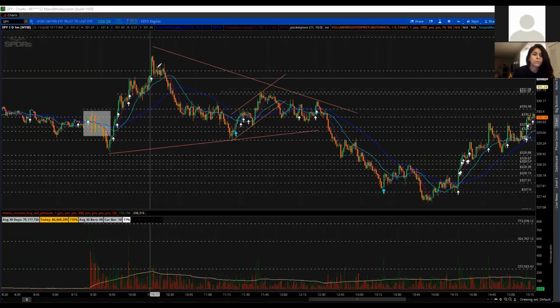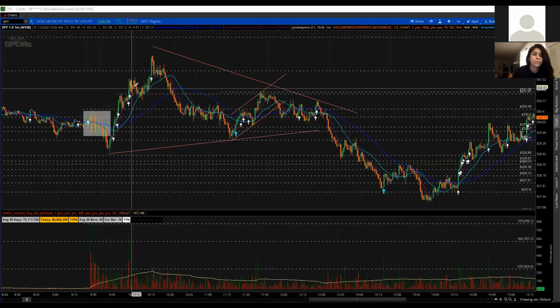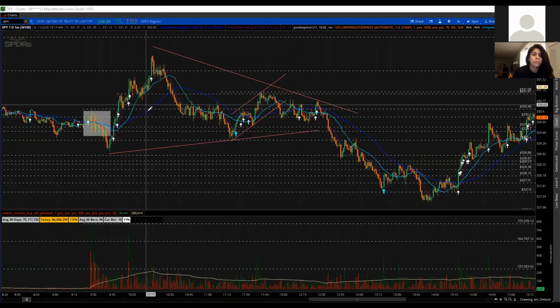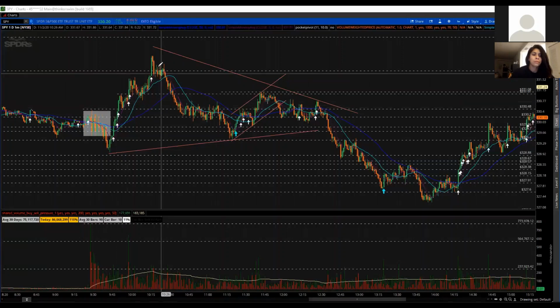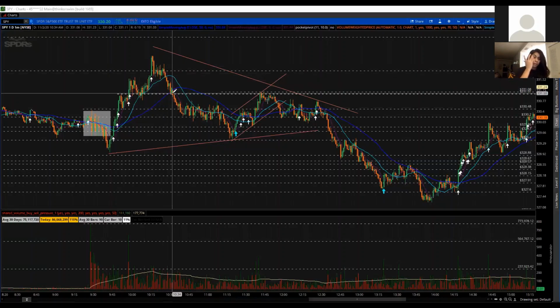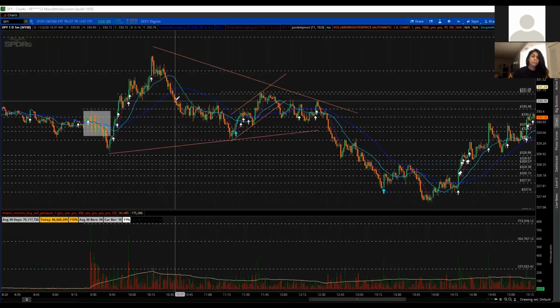So you see the buying cycle was all this. We did get some times where we got 3 red candles, but look where the 50 moving average is. In order for it to be a selling cycle, you have to be underneath the 50 moving average with 3 red candles. The buying cycle: we got in the buying cycle here, 3 red, 3 green over the 50. Boom, that's where it took us. But now we're moving into a sell cycle. The sell cycle got official when we crossed the 50 right here.